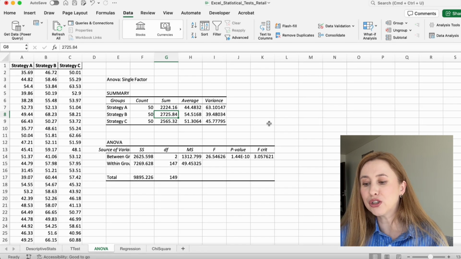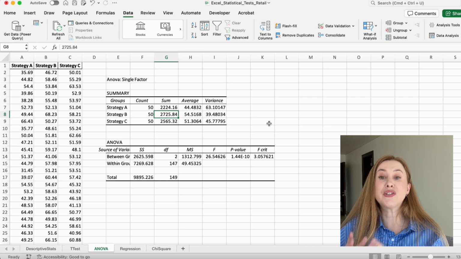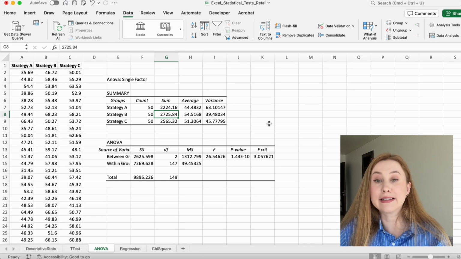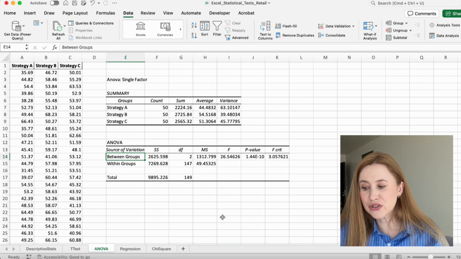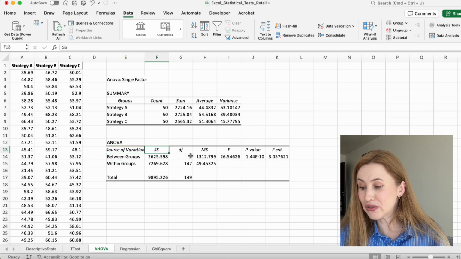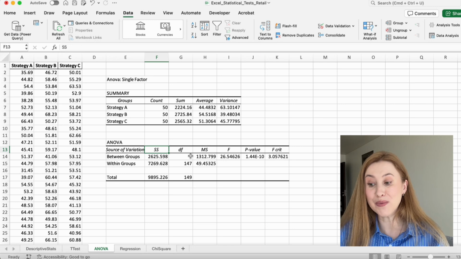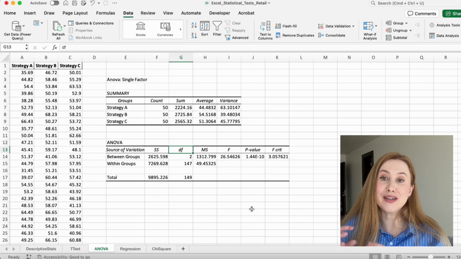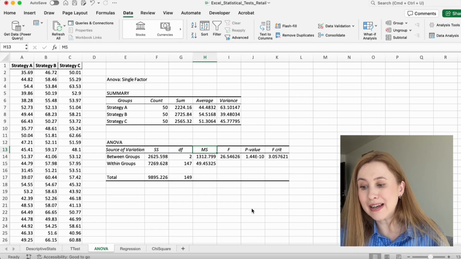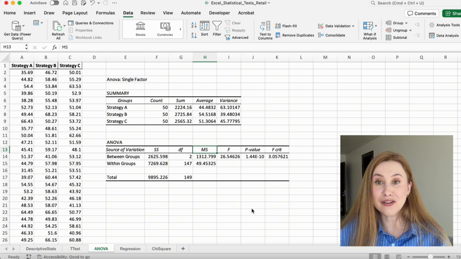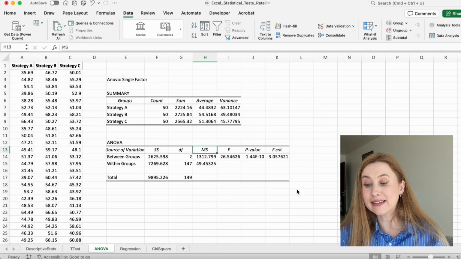But now we need to look at the results of our ANOVA test to confirm that these differences are statistically significant. Now we have source of variation: between groups and within groups. Let's look at these terms. SS is sum of squares, DF is degrees of freedom, MS is mean square, then we have F value, P-value and F critical.